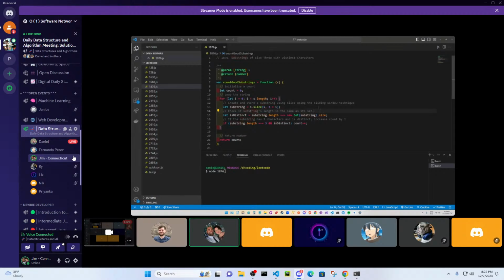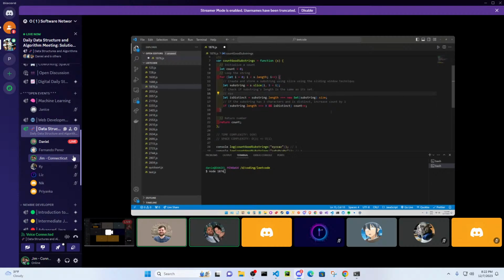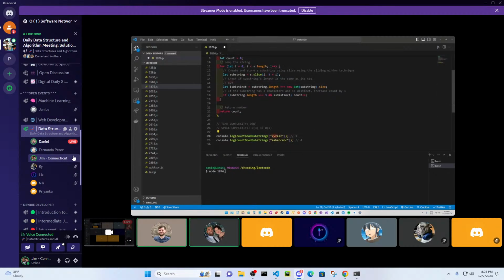So let's create the first example, I believe XYZ, right? This is the first substring, XYZ. So the length is 3. But what about the set? For those who don't know, a set is a data structure where you don't have repeat elements.